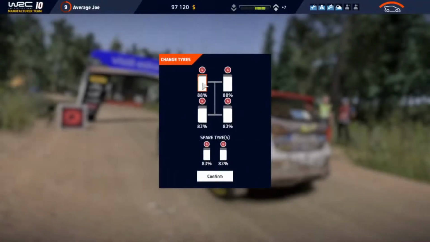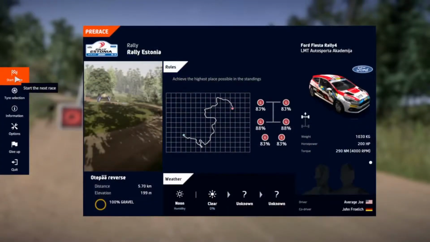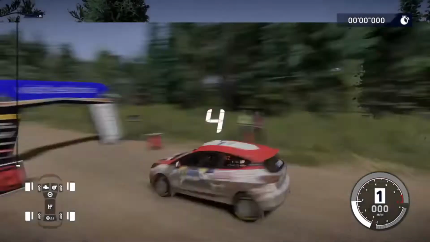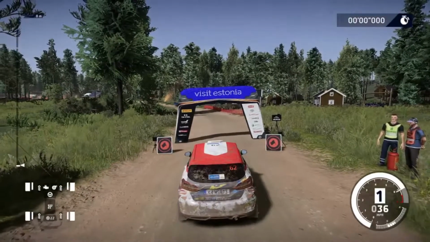Here we go. Tires. Might as well just leave the same. They're about all the same. Do a little experiment here. Just put the better tires on the back. Testing some things out. Three, two, one. Now I did raise the difficulty just a little bit.